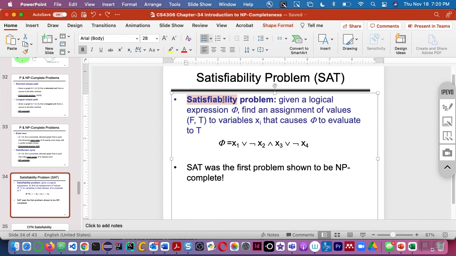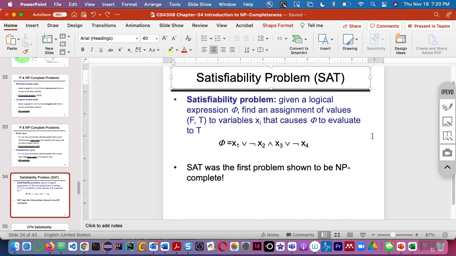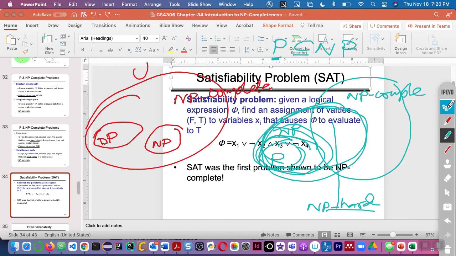Whenever you write a program, you reach a situation where you think, I'm almost done, I'm not done yet, but almost done. You hope that if there is some minor issue and I can solve it, then my assignment will be done. In that situation, there is a well-known problem called the satisfiability problem. Let me draw this.